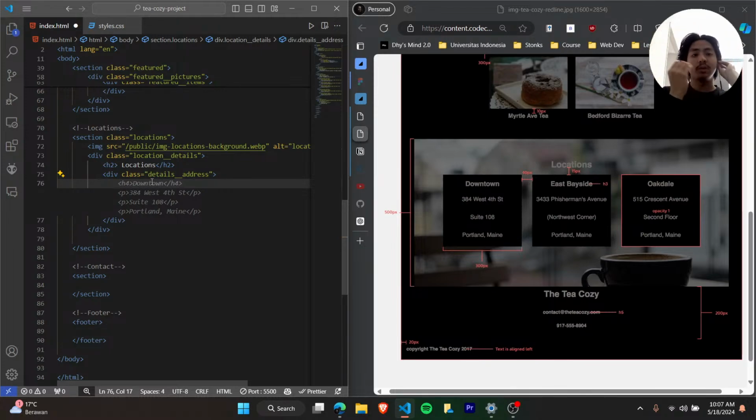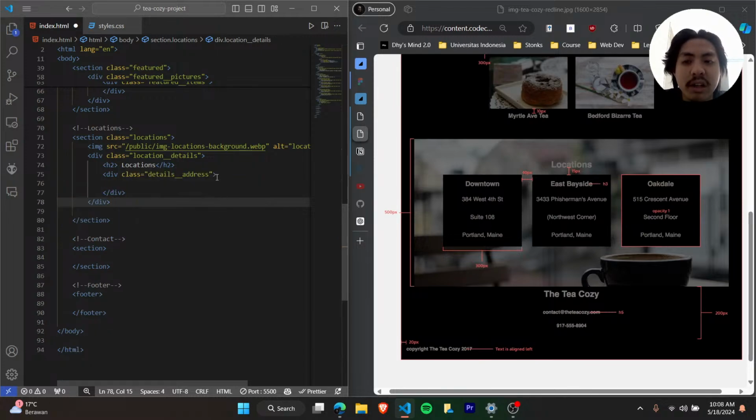Now the big section, the big location, is for the images and everything. First we have the location details, which is going to be on top of the image, and then inside of that are going to be the location addresses inside of the black boxes.